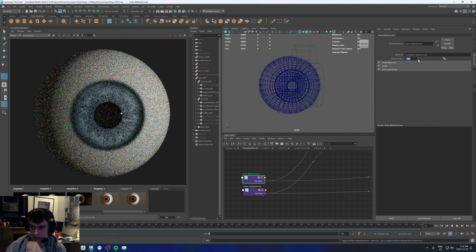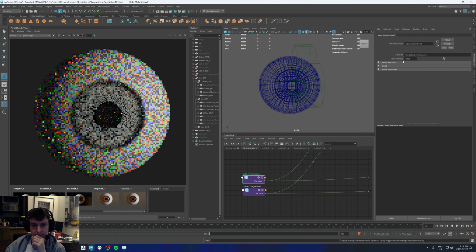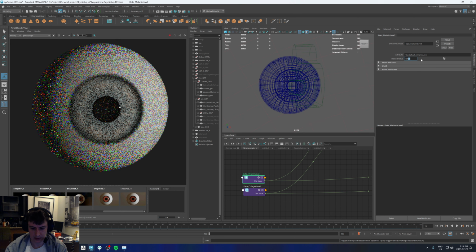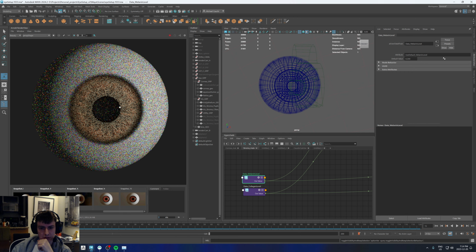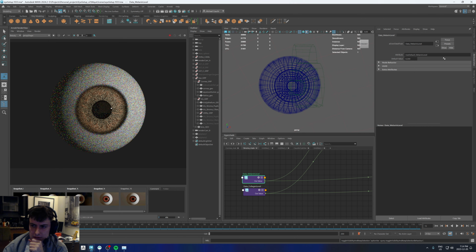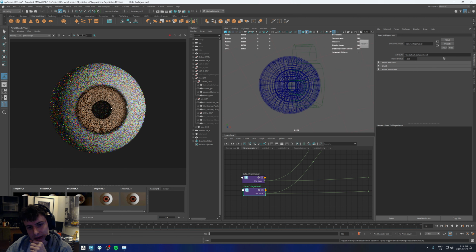Let me start adding some melanin. Not that much melanin. So here's where we start to get funky. There's another thing called lipofuscin. I'm not entirely clear on the pronunciation of it, but lipofuscin tints things green, essentially. Let's see how these interact. Don't like that colour. That's a bit weird.